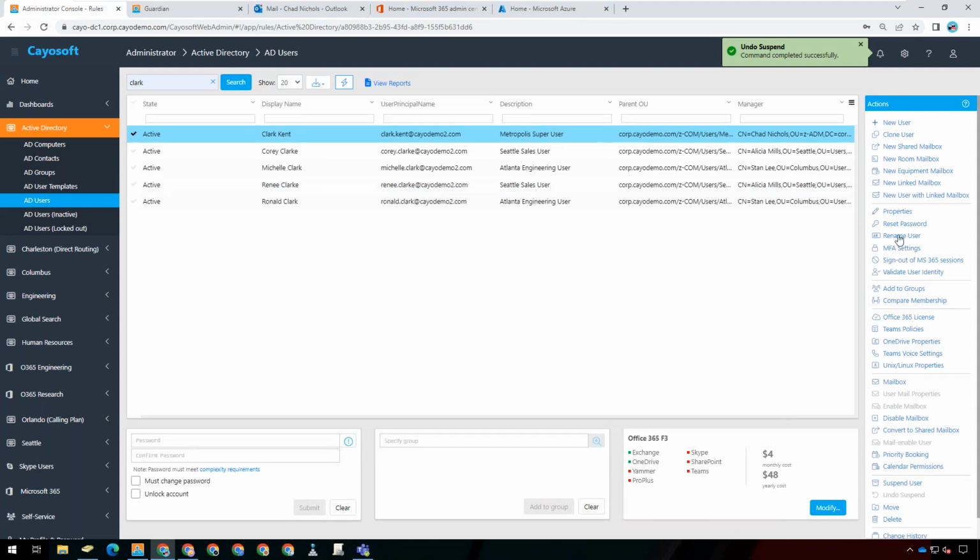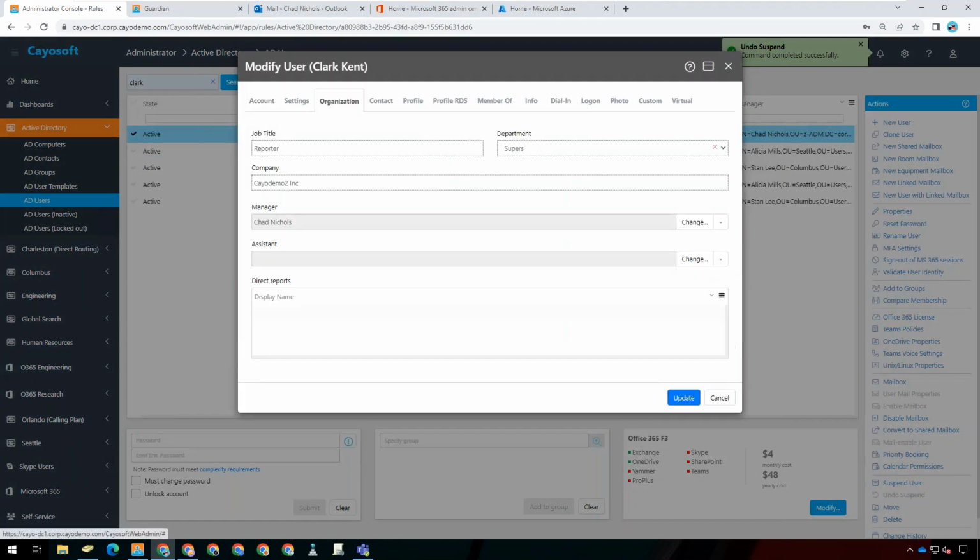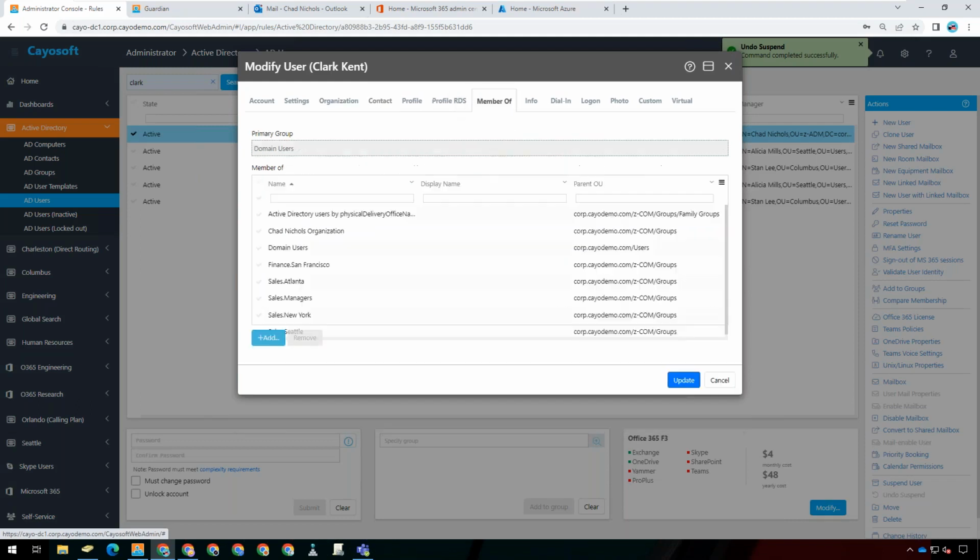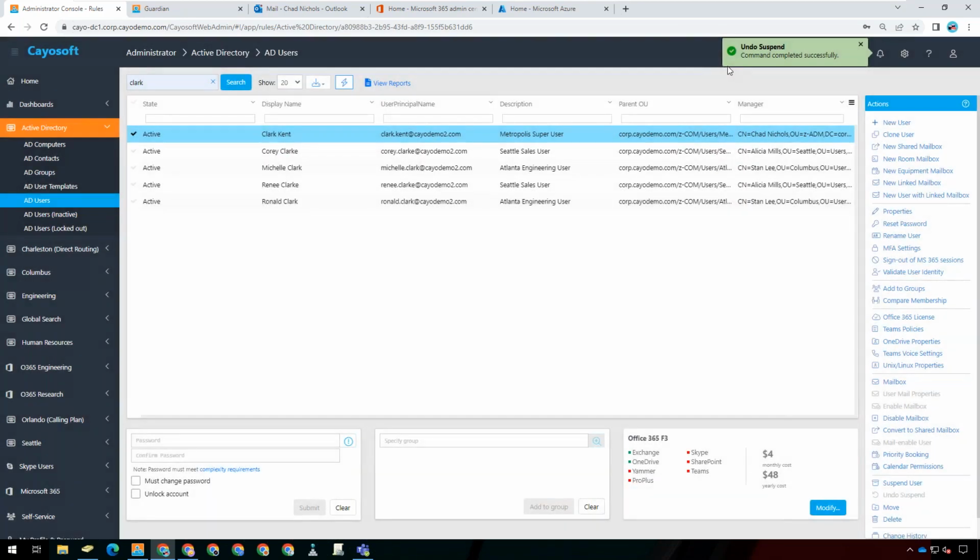deprovision Clark. And if I look at his account again here, everything has been restored for him, all of his groups, everything, both on-prem and the cloud, and that was done as part of the process. And literally for this person now, all I would need to do was a quick password reset, and he's just exactly where he was before. So it's very, very easy to get yourself out of trouble if you make a mistake, but it's a full process both directions.